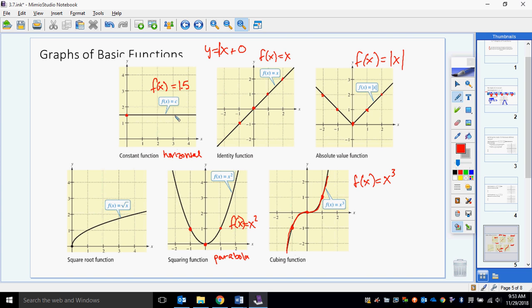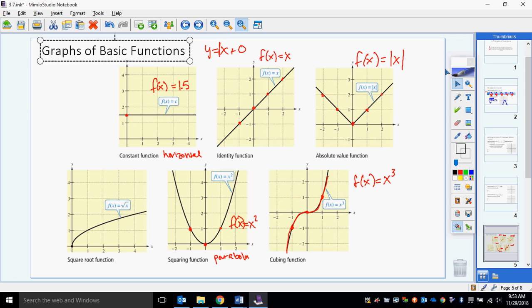So those are the basic graphs of the functions. And we're going to talk about how different types of transformations affect them. Like I just got through saying, what's the difference between x cubed and if I had x minus 1 cubed? How is that going to change my graph? I said it would be the same shape, but it's going to look a little bit different. So let's get into transformations.